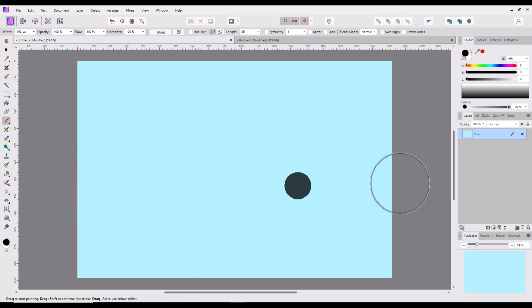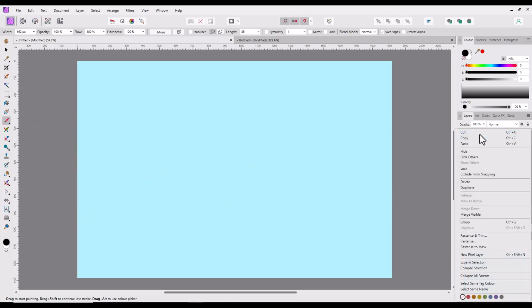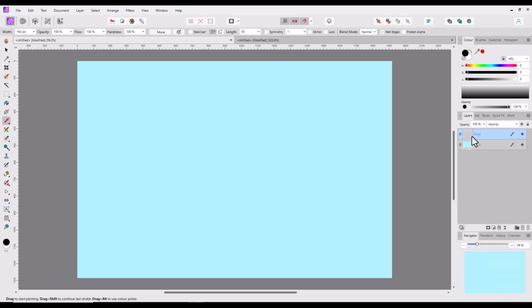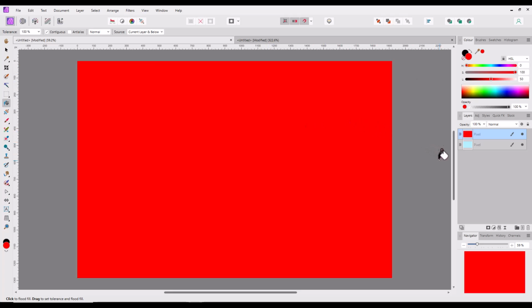Right, this next one, what I'm going to do is duplicate this layer and change the colour of this new layer to red.